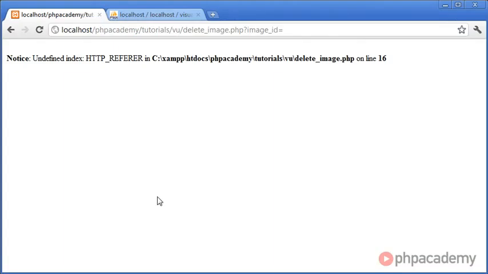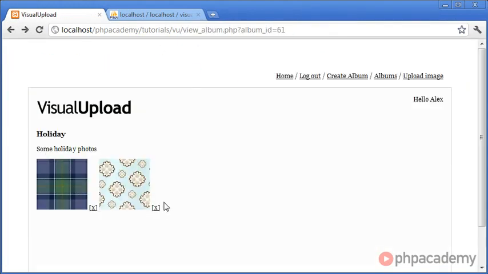So I've got an error just here. Ignore that for now, that's just because we haven't come from a page. However, when we click on this, it will perform the current action. You can see that we've already just been redirected back to this page every time I'm clicking on this now.